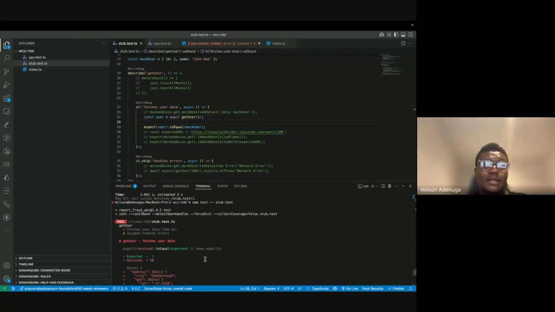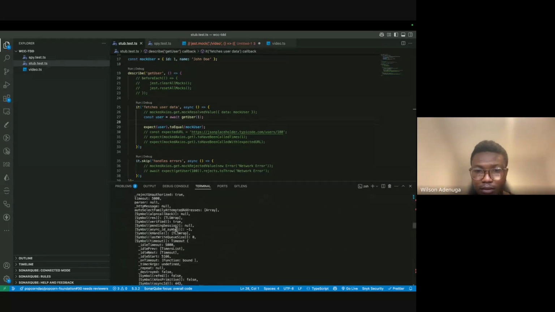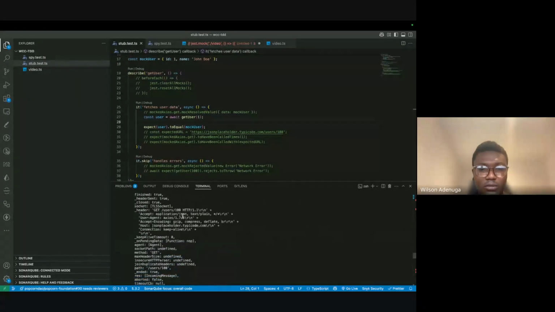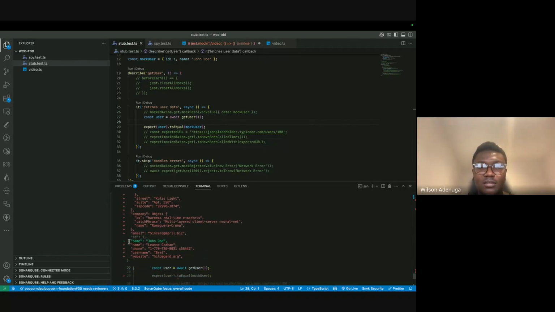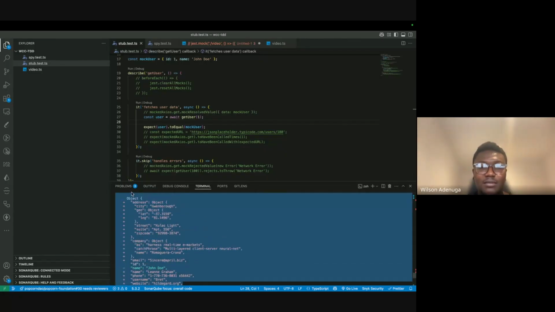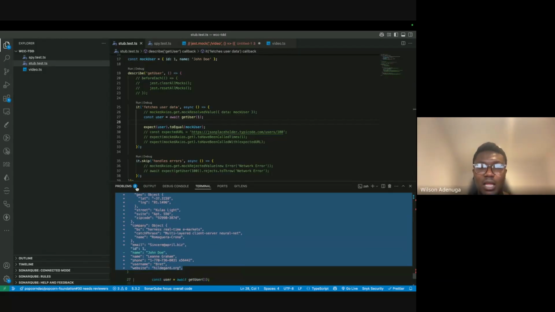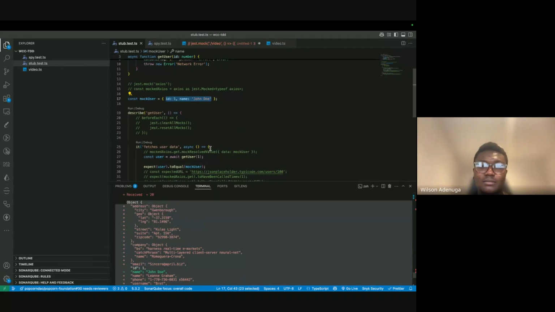But the most important thing I wanted to show also is the time. When I created the mock, it was like I think 2 or something seconds. Yeah, it was just 4. But then if you make the actual API call, it goes up to 194, right? And it's failing just because my mock is not equal to what the actual API is. So if I wanted to create a good mock, it would be mirrored to what the actual API would return. So my mock user would be equal to all of these things, right? And then my test will pass.